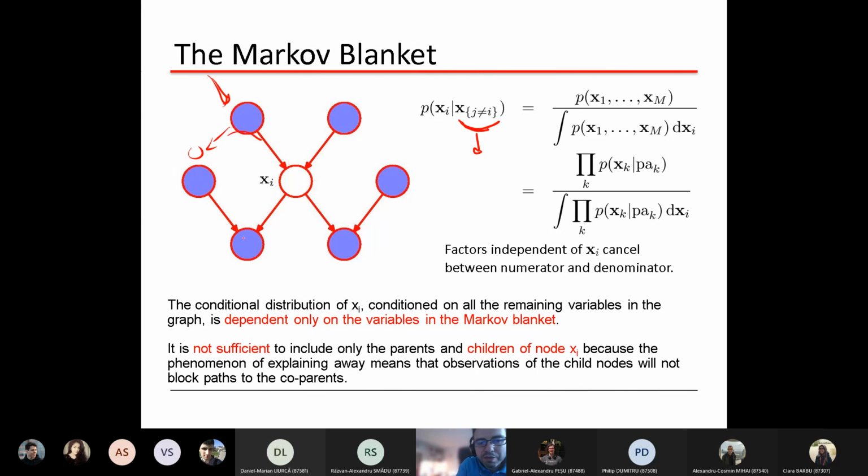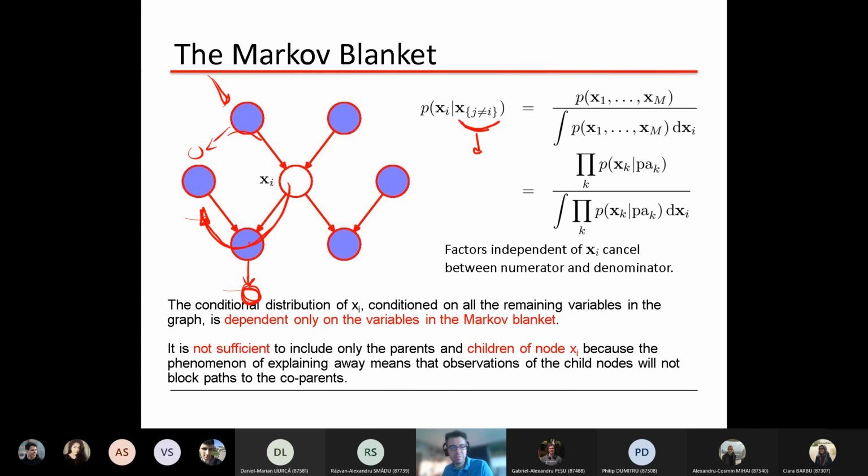Now we need to have this node observed. If this node is observed, what happens with the inference path going like this? This is again a head to tail node. So if this node is observed, this path from xi to this node will become blocked. But what happens if this node is observed? Now it's a problem. This inference path going through this V structure becomes open. And because it becomes open, now we need to also block these nodes.